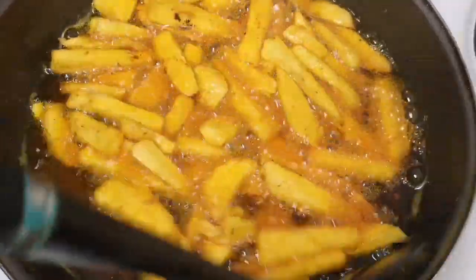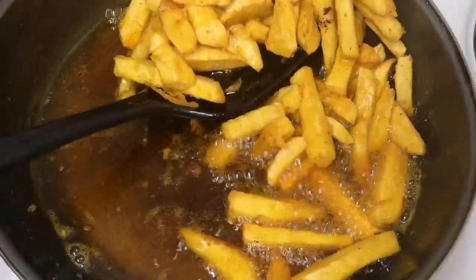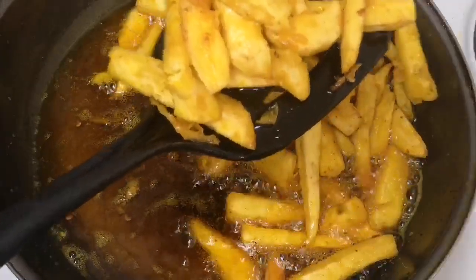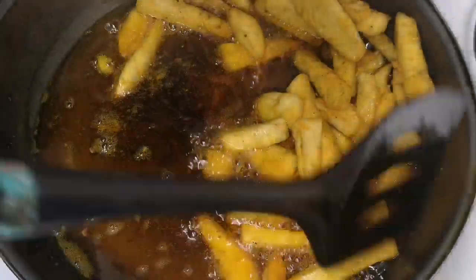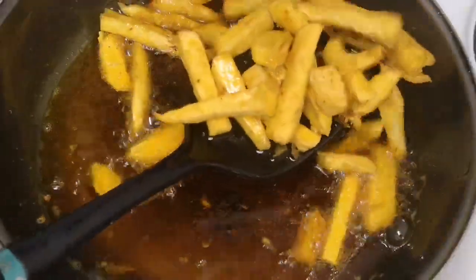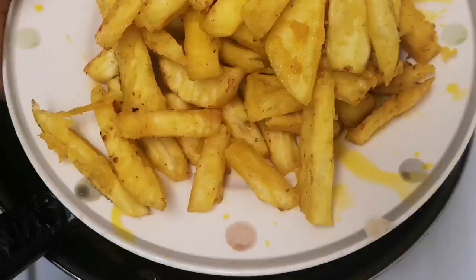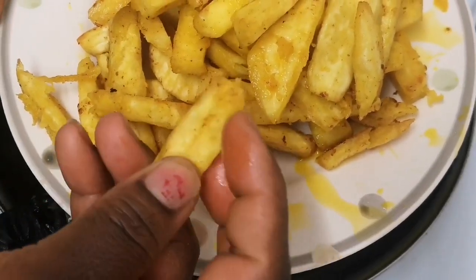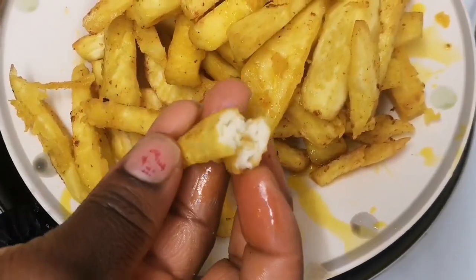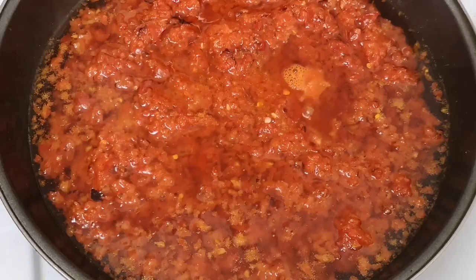So guys, my potato is ready. And you guys see, I'm going to take it out from the oil. Okay guys, can you see? Let me show you guys one. You guys see that? Beautiful. So I'm going to leave this aside.